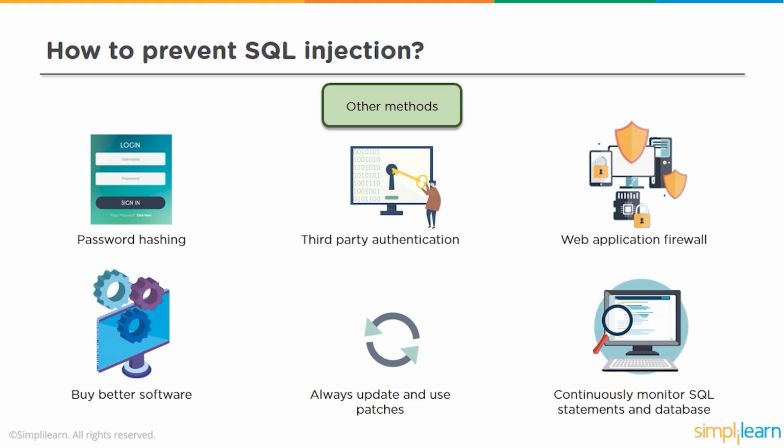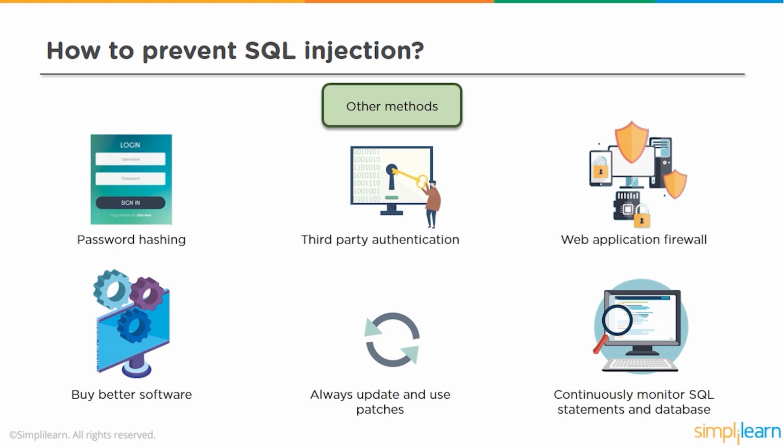Buy better software and keep on updating the software. It's not necessary that once you have a software, you install it, it's going to be safe for life. New vulnerabilities are discovered every day, every hour, and it may so happen that what is secure today may be completely insecure tomorrow or the day after, right? So you need to keep on upgrading the software. If there are no upgrades available and the vulnerability still exists, you might want to migrate to better software and thus ensure that you don't get hacked, right? Always update and use patches. Organizations keep on sending out updates and patches as and when they are released. You need to install them to enhance your security posture.